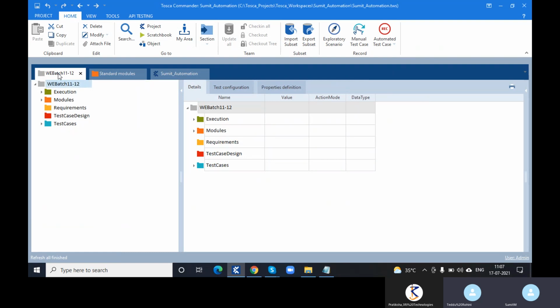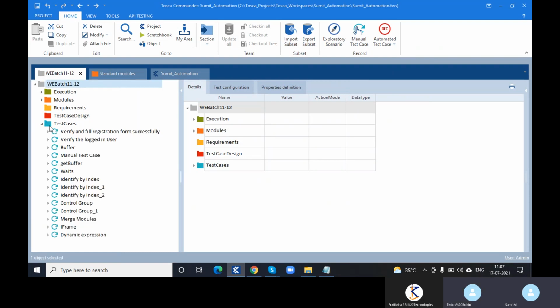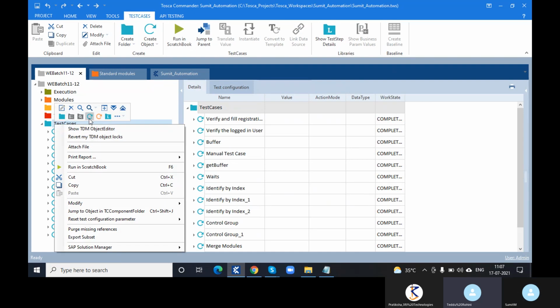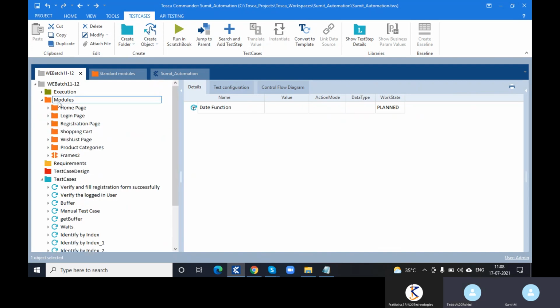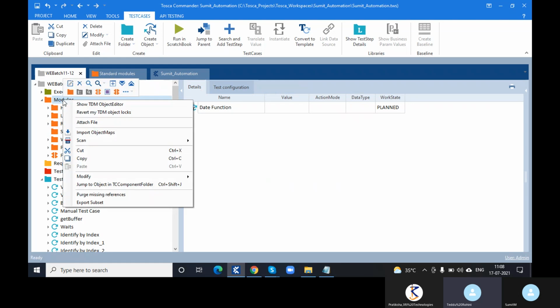So, were you able to create this component folder and everything for now? Yes. But as of now, we are using only test cases, test designs, it's not into that much. No, not test case design. See, whatever we have covered here, I'm just expecting that from you to cover. Modules and test cases. Yes.